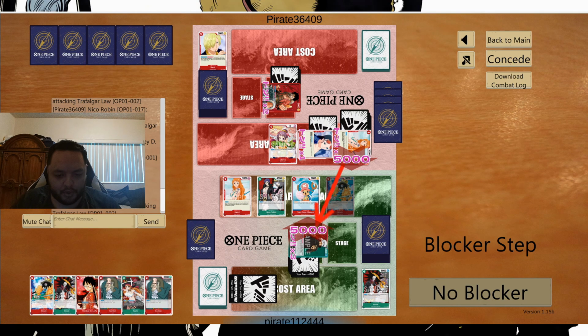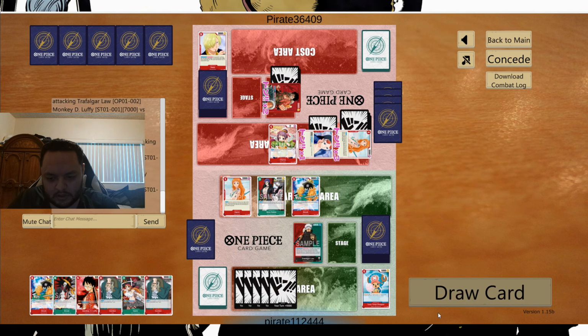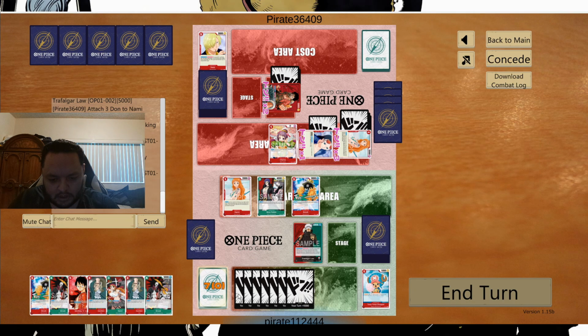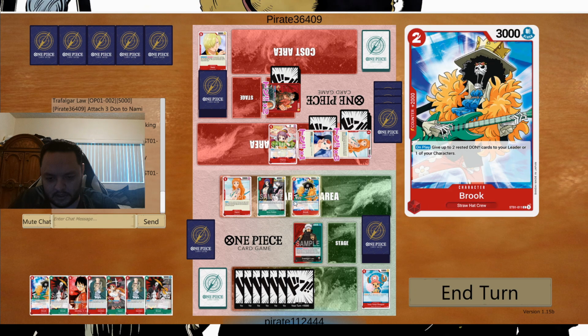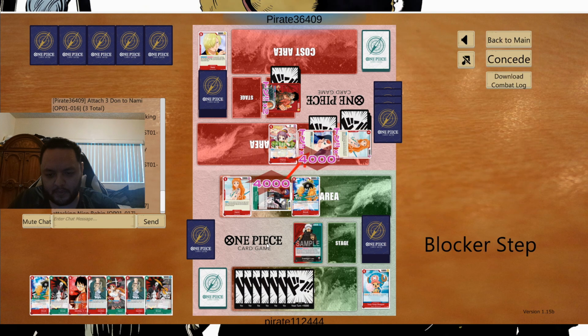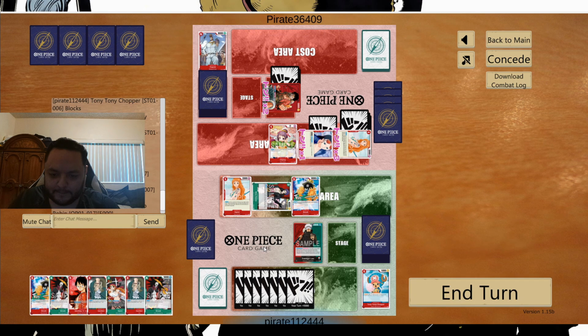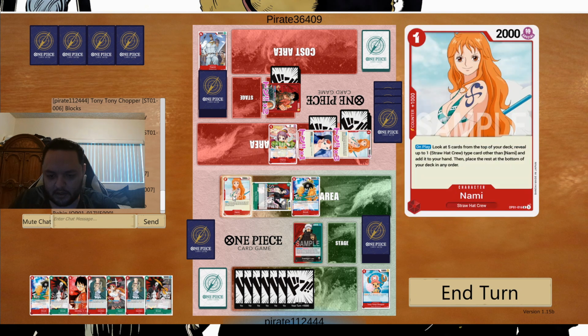So I get to play my Brook. That's 1, 2, 3, and then 2 energy. Oh, let's just block. Yeah, block is perfect. One, 2, 3, 4, 1, and a swap. Yeah, that's perfect. Well, let's see what he wants to do here. Attack for 4. Let's not give our hand away. Okay, he does want to combo out of that one. That's good for me. That's very good.